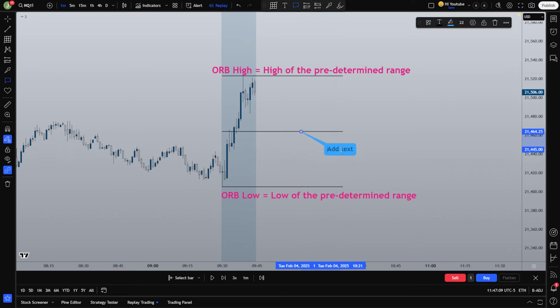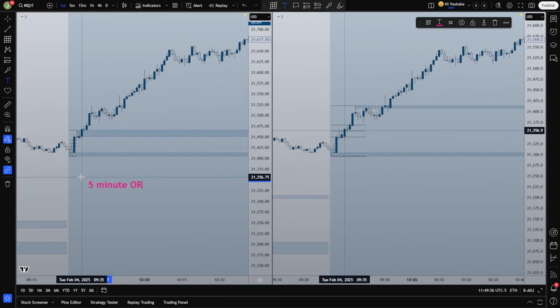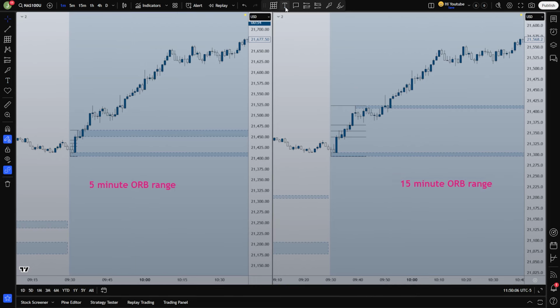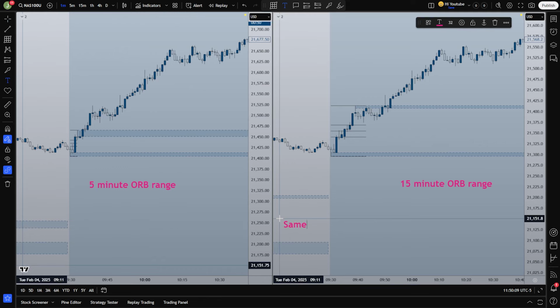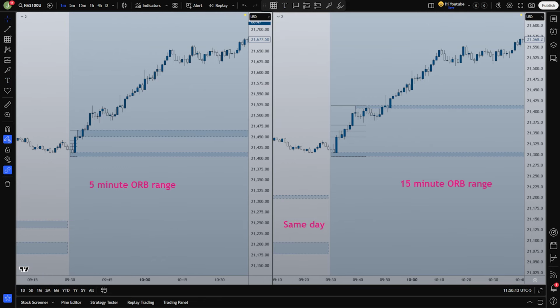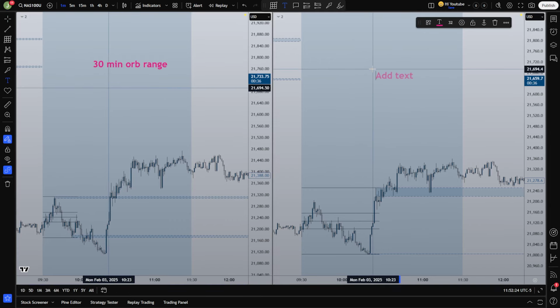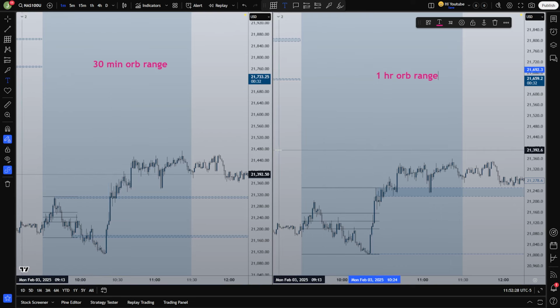While different traders use different ORB timeframes, the most common timeframes tend to put you into one of two categories. The 5-minute ORB and the 15-minute ORB are best for aggressive traders who want to be in and out of their trades quickly. Conversely, the 30-minute ORB or the 1-hour ORB is ideal for traders looking for strong trend confirmation, which reduces the likelihood of false breakouts. A wide ORB range suggests high volatility, while a narrow range indicates consolidation. The right time frame depends on both the trader's style and the asset's behavior.